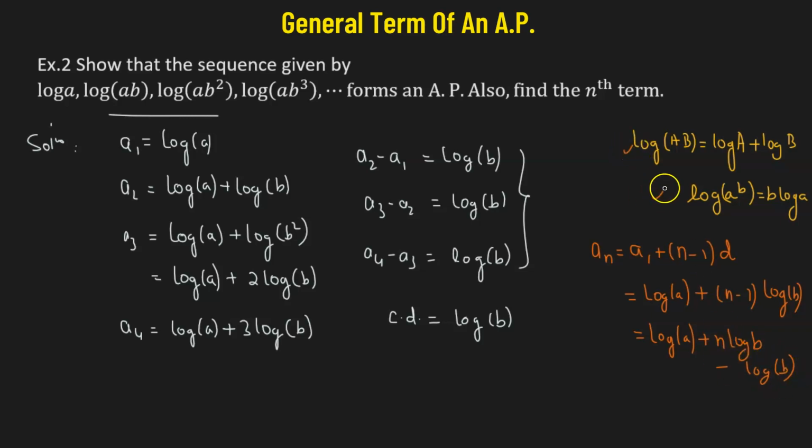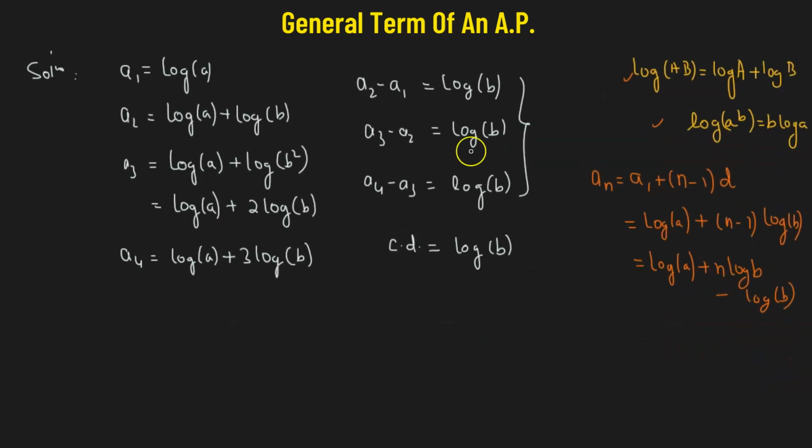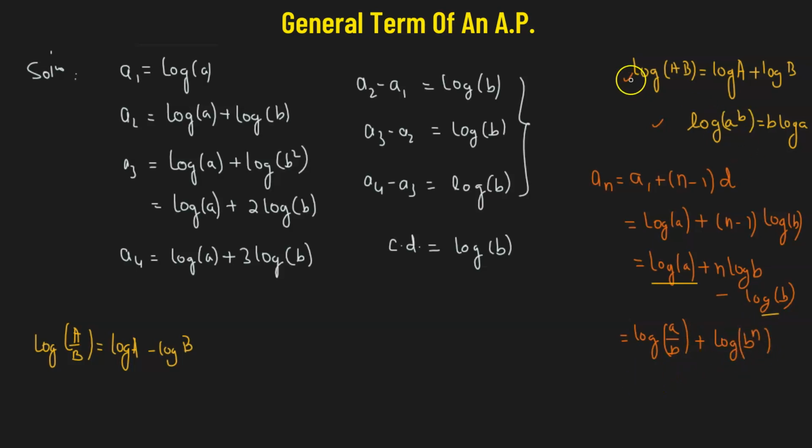We can use these two properties. We'll also use another property, the logarithm of a quotient. That means if we have log of a over b, this is equal to log of a minus log of b. So we can use this property to combine log a minus log b. That means we will have log of a over b. We'll keep this aside. And the second term, which is n times log of b, can also be expressed as log of b raised to the power of n. Now we can combine these two logarithms by using this particular property. This is going to give us log of a times b raised to the power of n divided by b.